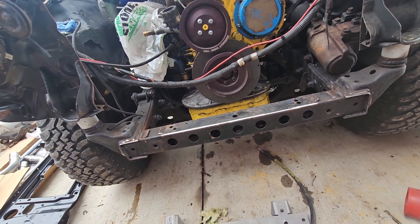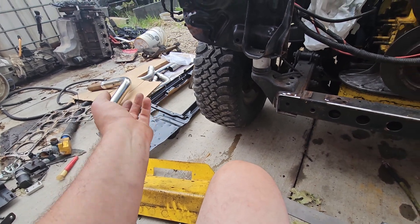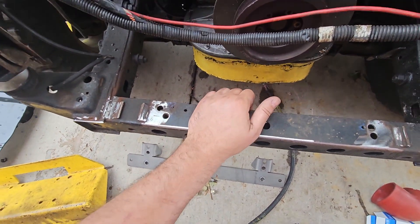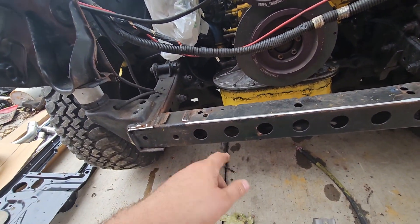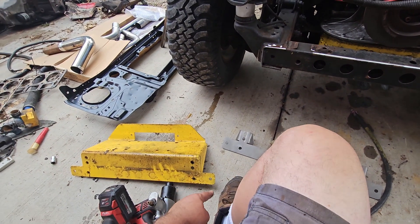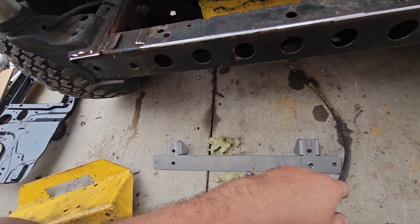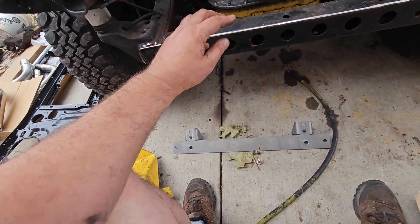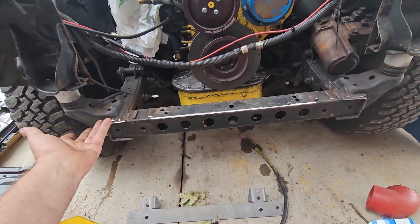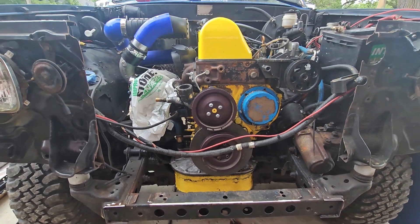I could have cut my losses and sold it, but I chose to do this. I'm trying to rectify that now, so I have an '89 to '94 core support to patch in here. This crossmember is not super strong — probably stronger than an S10 or a Ranger, but it's just sheet metal, probably 14 gauge. Having the bolts just on that plane, it would have tipped right down whenever I hooked a winch to it. So I cut this out on my plasma table, bent it, ground it up a bit, and now I'm ready to weld it in. I want you to see it before I weld it in, then I'll show you what I did with the intercooler.